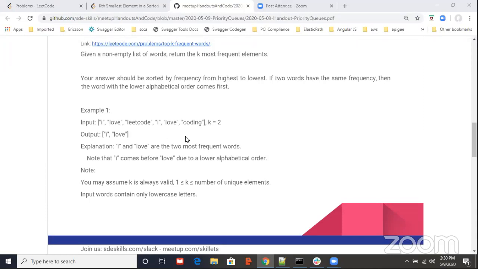Why are we going towards heap? Basically, we have created the map. Say in my map there are m distinct elements. If I sort my map based on the count, using something like merge sort, my complexity would be m log m. But with the heap, it's just m log k. So that's what I'm trying to bring the complexity down to. We are going towards the heap solution.